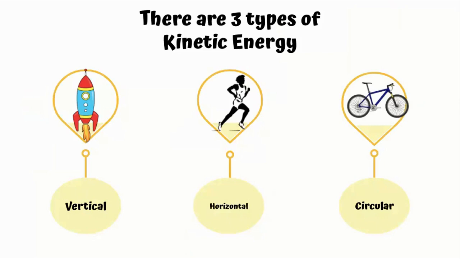We also have horizontal. This could be running on a track, shooting an arrow at a target, throwing a baseball, or maybe the bat hitting the baseball out into the field. Those are all types of horizontal kinetic energies. And then the last one we have is circular. And so circular energy, if you think of maybe the wheels on a car or a bike, or a tornado, that kind of travels in circular energy. If we are whisking away at eggs, those egg beaters, you whip them in circles. Those are also different types of energy.